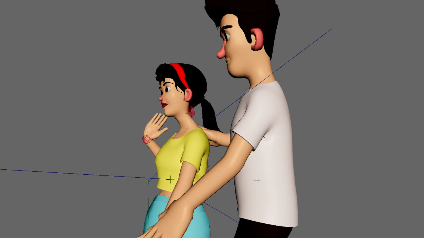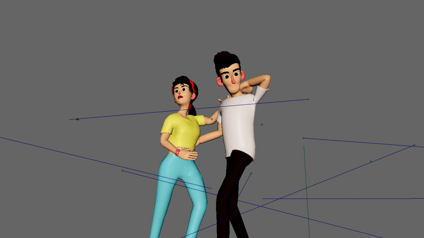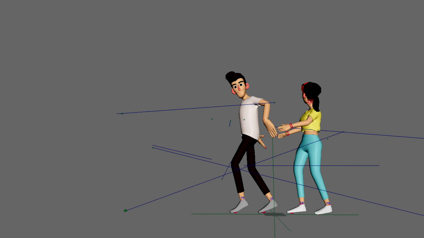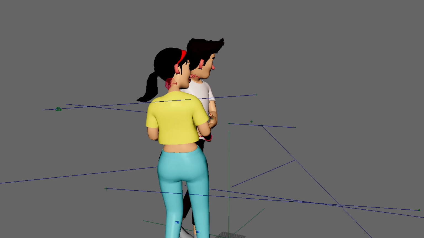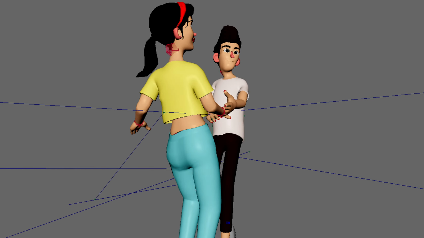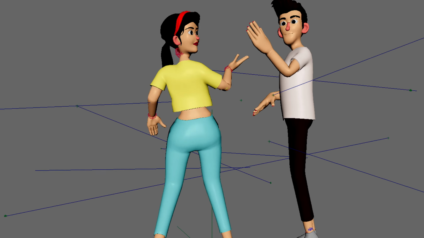That being said, this will be the last Motionbuilder tutorial of this series, and there could be a lot more to talk about within Motionbuilder. A lot of the other stuff that we can do from now on can be done either inside of Maya or inside of Blender. So we're going to talk about that in the next few videos.